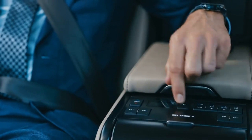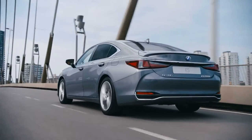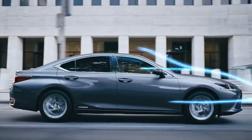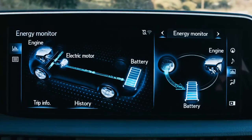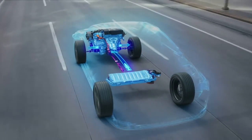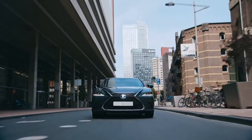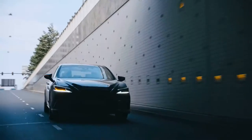For rear seat passengers, space — a luxurious environment with everything at your fingertips. Intelligent wheel design and smooth air flow create an atmosphere of quiet and calm. Lexus self-charging hybrid combines power from a petrol engine and electric motor to give exhilarating performance, exceptional fuel consumption and low emissions, with no plugging in required. Choose EV mode for pure electric power.